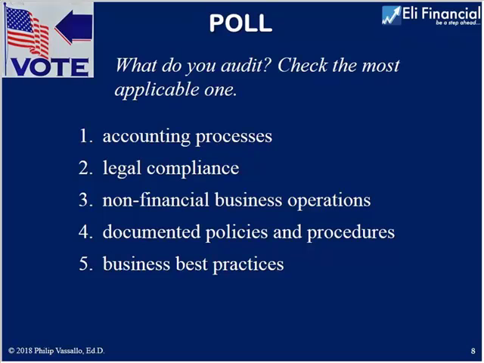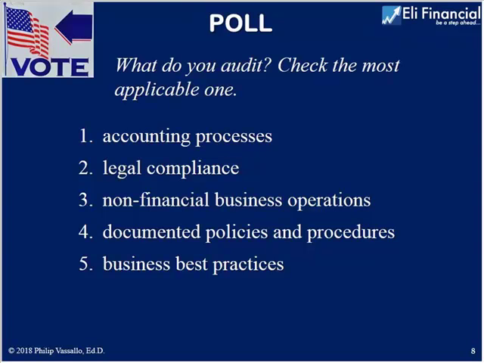You might want to think about what you audit. Regardless of what you answer here, I promise you that you'll find examples from all of these disciplines. But think about it. Are you auditing accounting processes, legal compliance, non-financial business operations, documented policies and procedures, or business best practices? Now, you might feel that there's a little bit of an overlap there as well. For example, you might feel, well, isn't number 1, number 2, and aren't 3 and 5 obviously overlapping? And the question is a good one, because the answer is, of course they might be, all right? It depends on how you see the audit business that you're involved in.